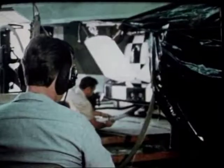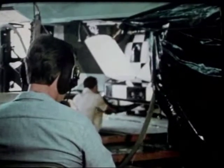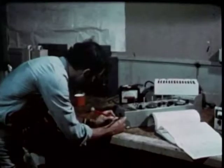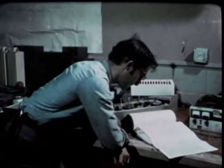They can be alerted after a known accident, or when contact with a submarine is lost for an extended period in an organized exercise, or when there is reason to suspect that a casualty has occurred. But this time, the sub didn't report, and DSRV is ready, just to be sure.